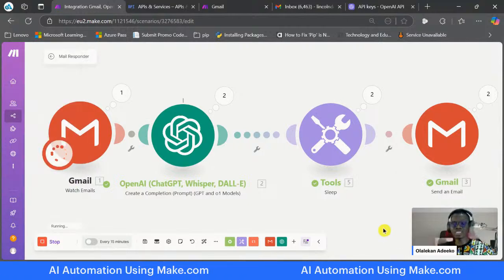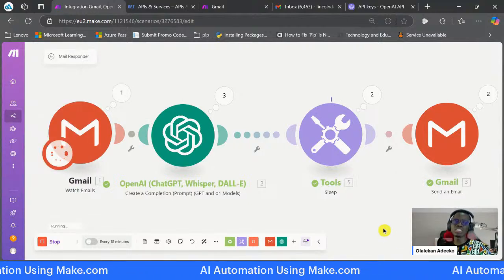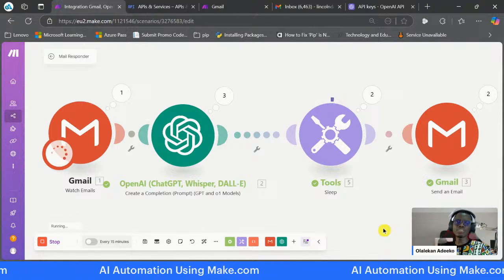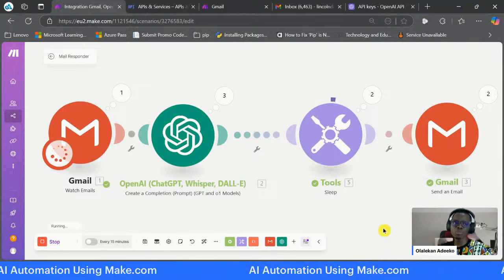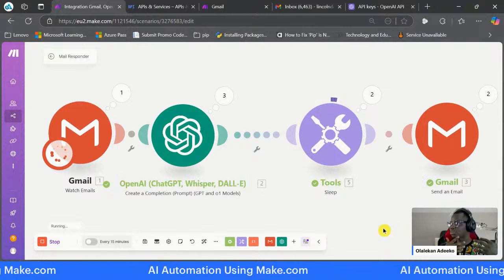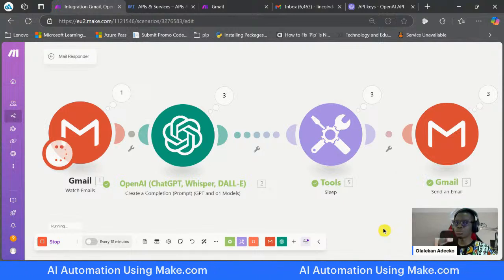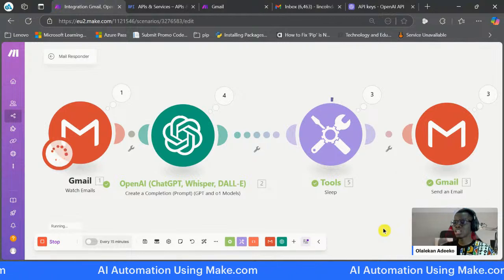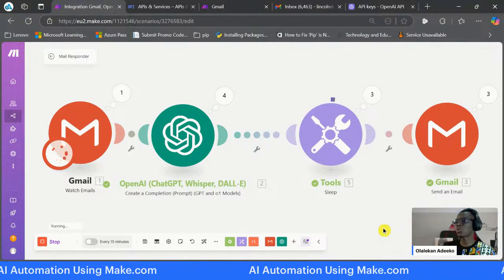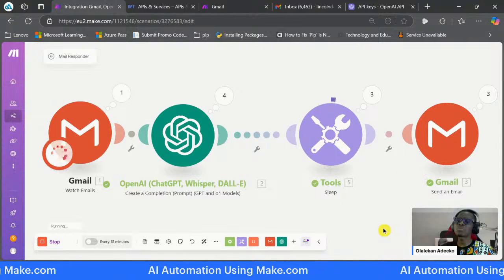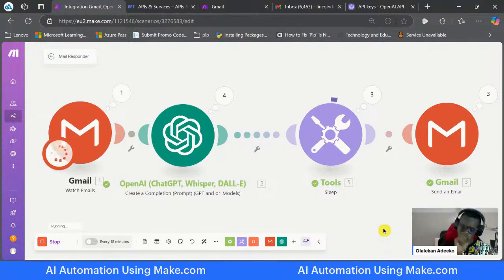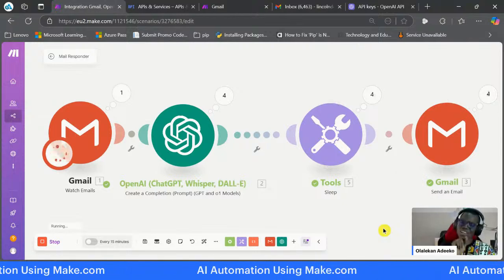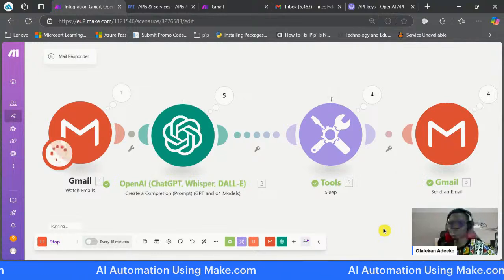That's how it works. So I can just say every morning, every 2 minutes, every 3 minutes, every 4 minutes, be checking my mail and be responding on my behalf to people. Personalize the response. I can even say, oh, pick their name. It will respond even without me saying pick their name. It will check and pick your name and respond to you as if you're responding to a person.